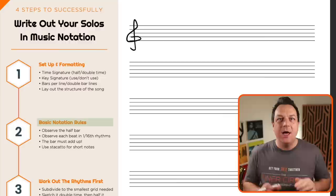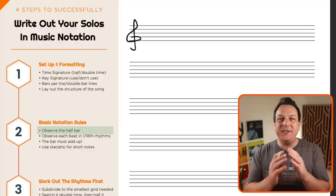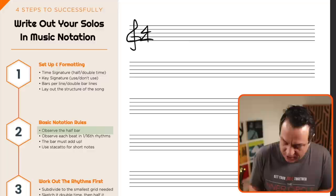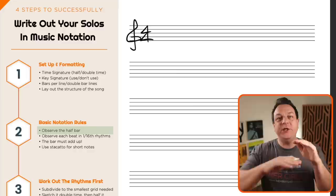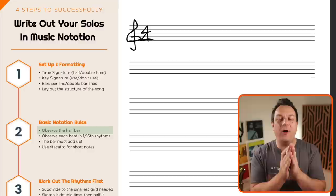So the first basic notation rule is that you need to observe the half bar. Now, what I mean by that is, let's say we're in 4-4, just for the sake of argument. It means that between the second beat and the third beat, there shouldn't be anything tied over. So, for example, let's say we've got the rhythm 1-2-3-4, ba ba ba ba ba ba. Okay, 3-4, ba ba ba ba ba ba.